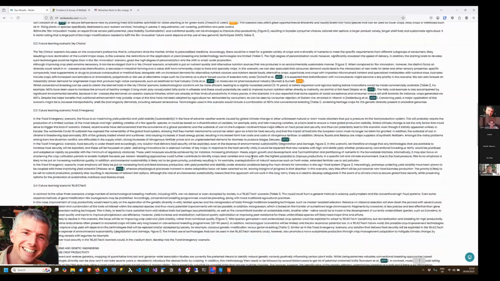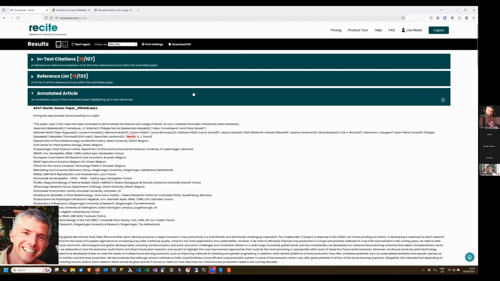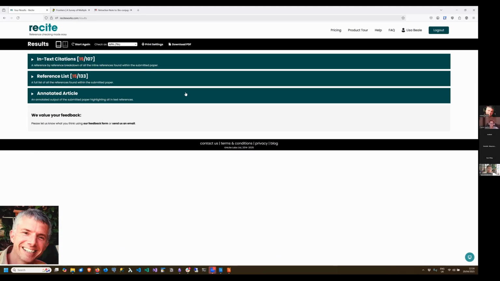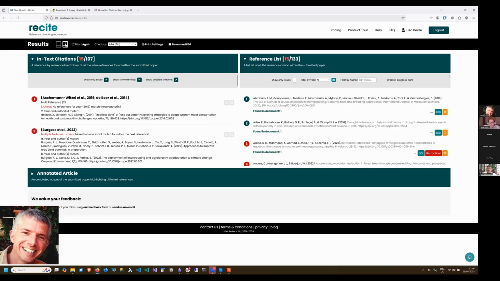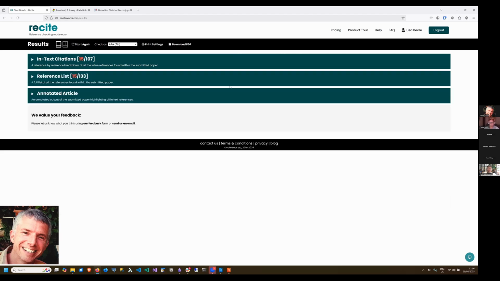Now, that's basically the 3 sections and how they all work. We do have a split screen feature at the top, which you can use to see things in a different way. I won't go into detail about that, though. There are some really good videos, again, on our YouTube channel. So, yeah, I think that basically shows everything that Recite does. And hopefully you've got a really good understanding now of how it would help you both within your research role, but also as educators.